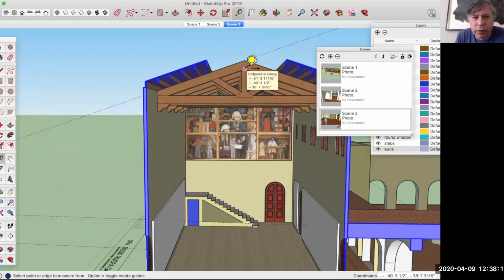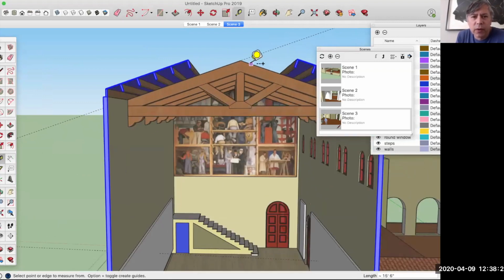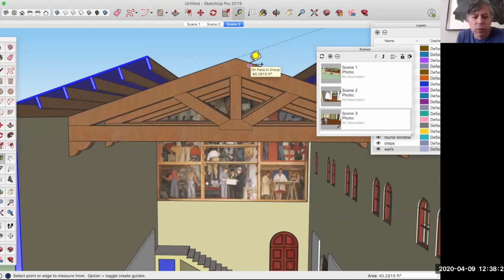So if we want to hang right in the center of this rafter, we have to figure out, one, we can come in, there is no line right down the center. But this line over here is on the same plane as the face of this. So we can double click on this line.